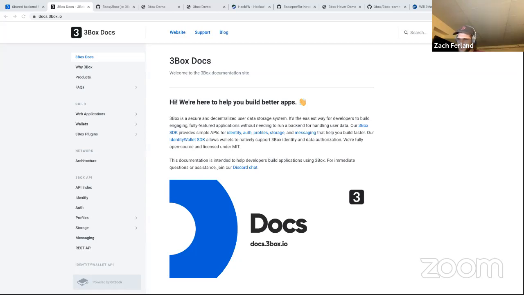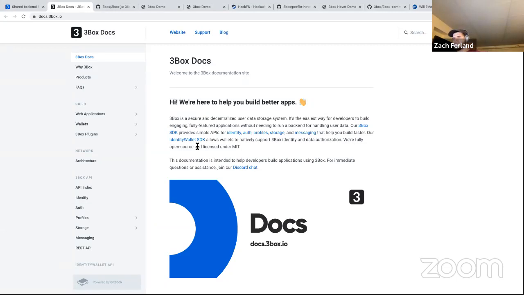Beyond that, there are also things called spaces. In a similar theme, you permission data to the application. If you're running an application, you don't have to run any backends. You create a space and a user can store stuff in this key-value store, and you can write stuff to the space for the user. The same thing applies: they could bring that data and permission it to another application if they wanted. So it provides you all the ways to do that.